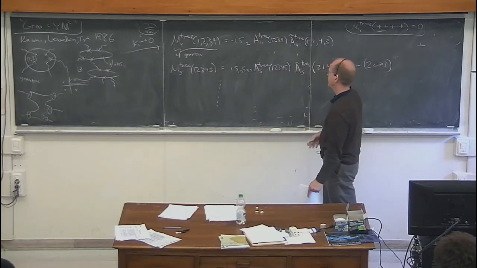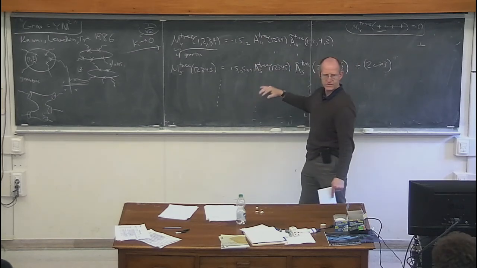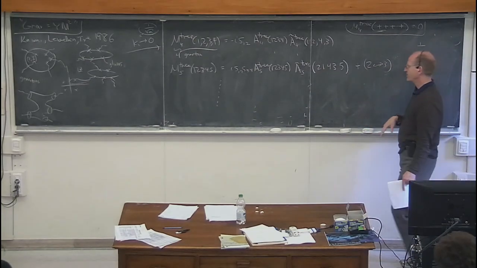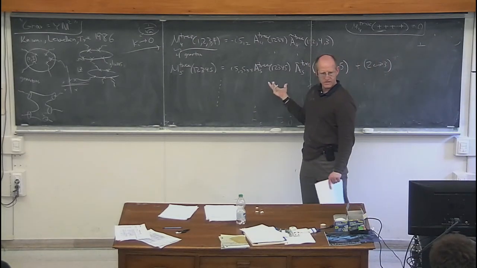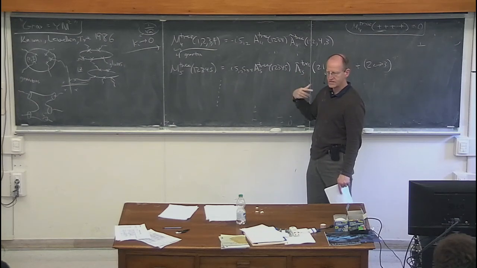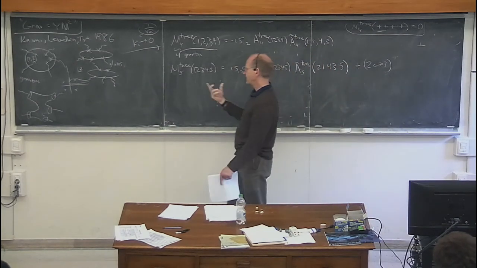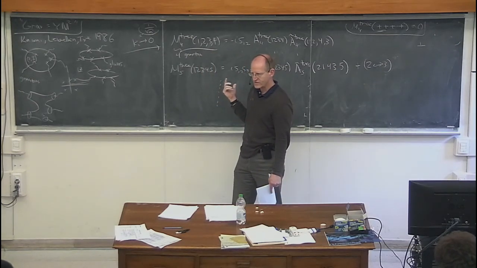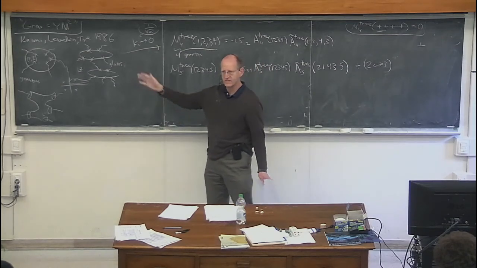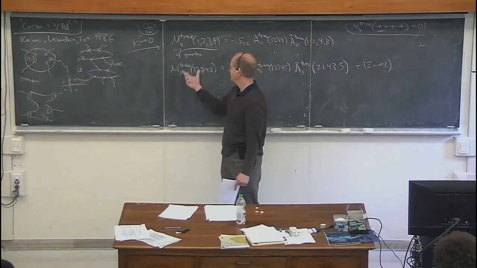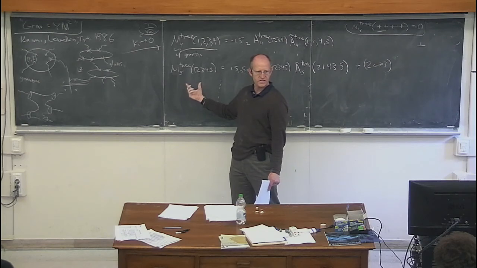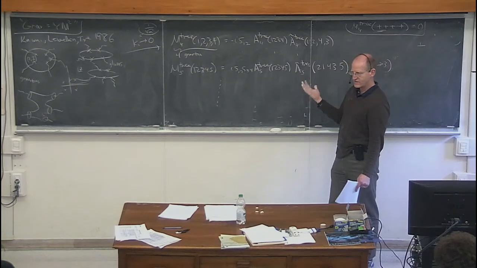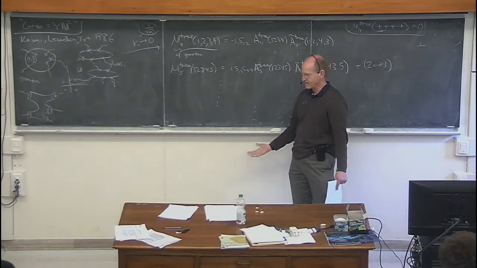Remember that these color-ordered amplitudes only have poles in color-adjacent channels. Gravity has no color. And therefore, if you find a pole in one channel of a given type, you must find it basically in all channels. So these amplitudes here have to have poles in all channels. And these have poles in just color-adjacent channels. That's a very small subset of the total number of channels as you go to large numbers of legs, and so you need more and more permutations in order to have a chance of getting all the proper poles for the graviton amplitudes.